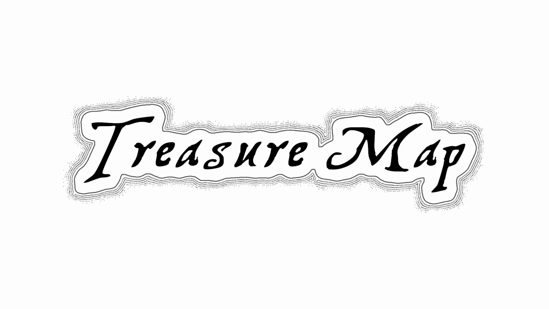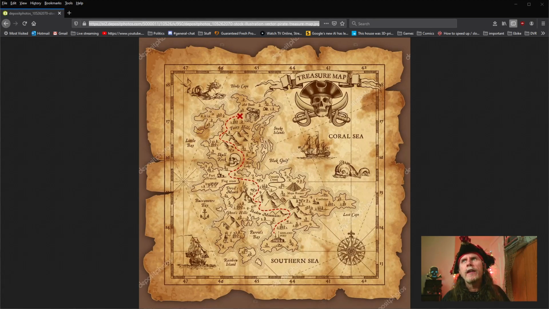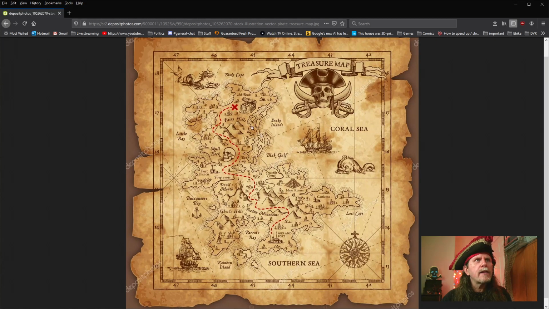And the whole goal of this was to mimic the water patterns that we would find around an island or land masses found in treasure maps, like say this one over here on the main screen. As we can see, this particular treasure map has these lines around the islands and the land masses in general, and it's got all kinds of things on it.